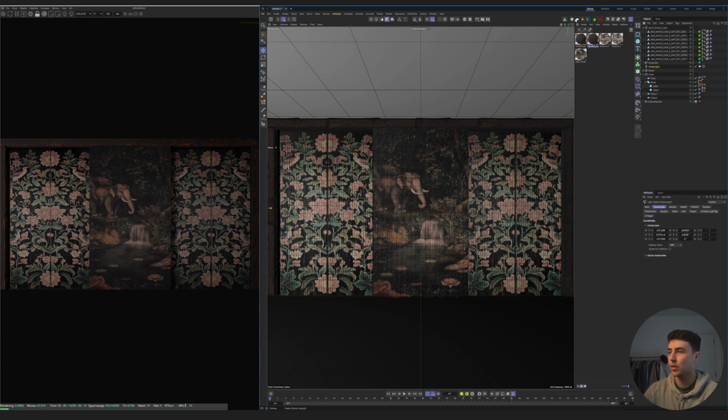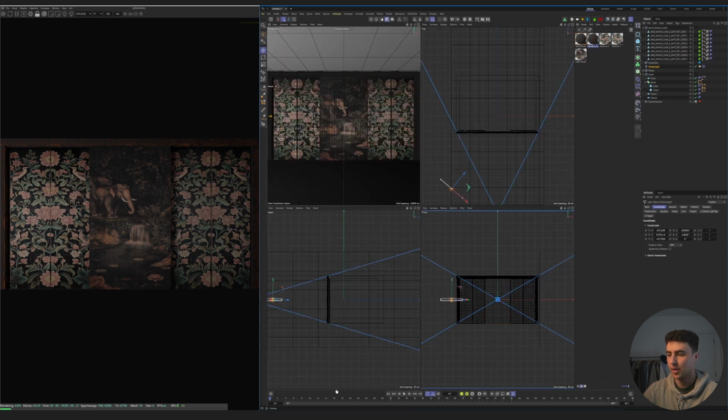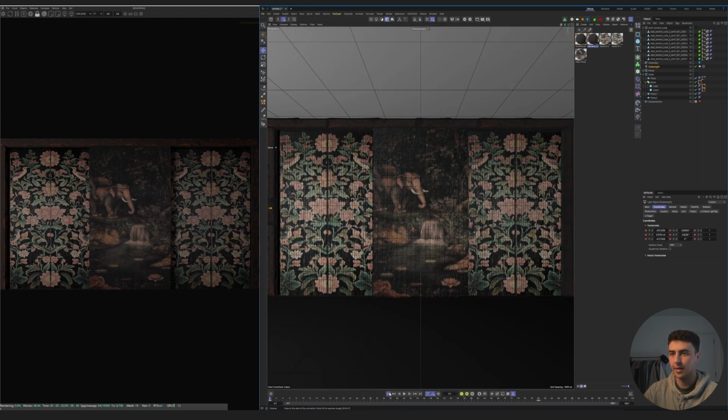And on our light, we can just come up into our active viewer here. Let's just add in a keyframe at the start. Come forward a bit, maybe like 80 frames. And let's just subtly move this somewhere like that, just so the lighting is changing a tiny bit. Add in another keyframe. And then if we press play, you'll see what's happening. Really subtle movement of the light, and we can just put a linear on that so it just moves perfectly. And you can see these shadows here behind this panel are just increasing, which is just a nice touch.